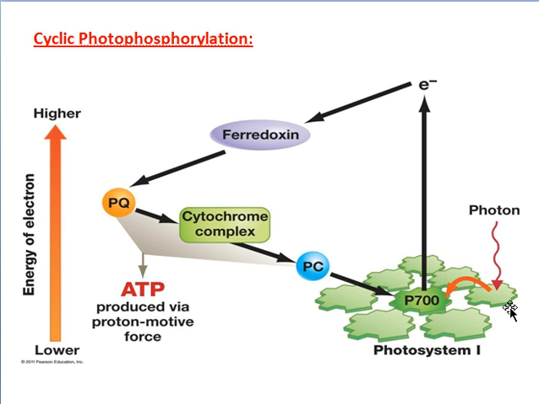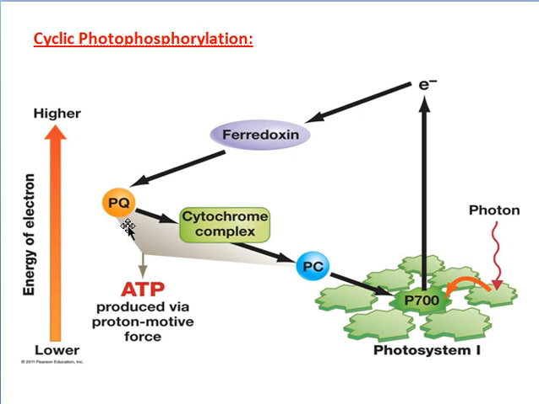The photons come to the chlorophyll molecules, and all this energy is transferred to the main photocenter known as P700. It results in the liberation of electrons to the excited state. Here the energy of electrons is higher, so electrons present here are at the excited state. Here a primary electron acceptor molecule accepts these electrons and transfers these electrons to a slightly lower energy state where a molecule known as ferredoxin is present. Right, so electrons now travel to ferredoxin. Now ferredoxin also loses its electrons to a slightly lower state of energy.